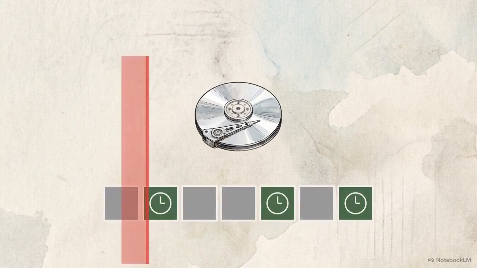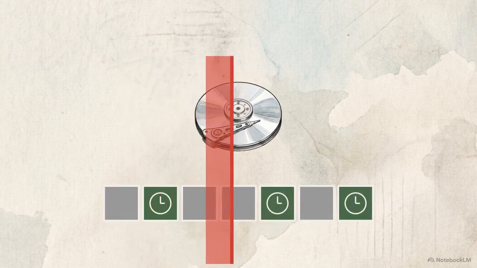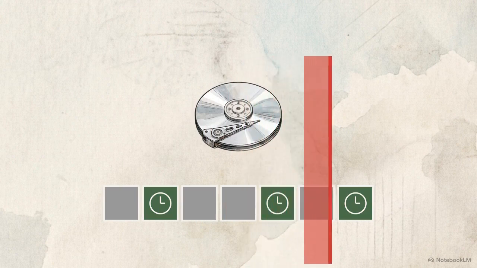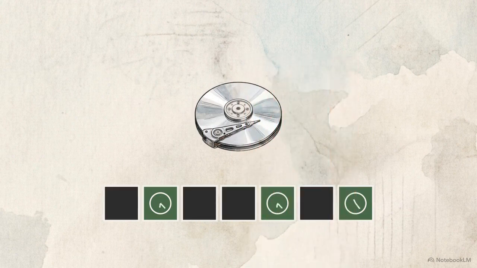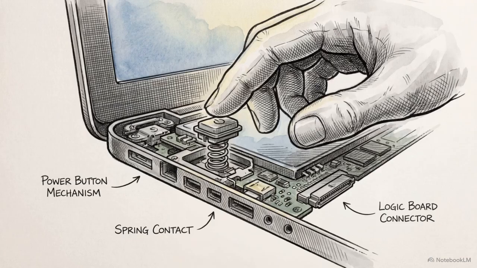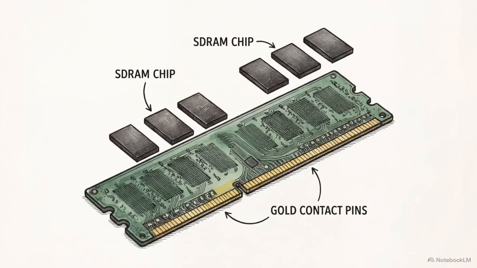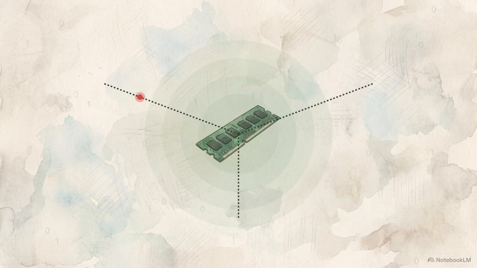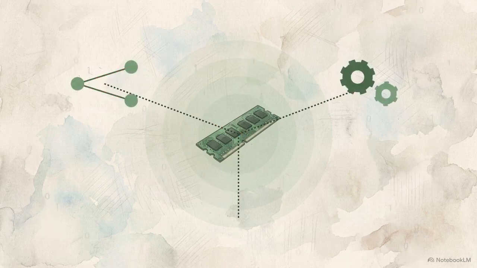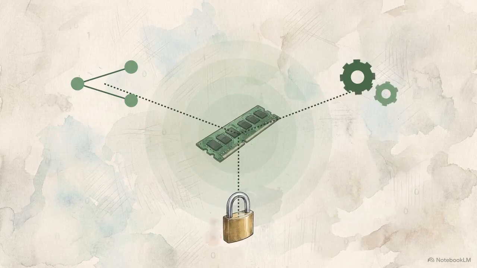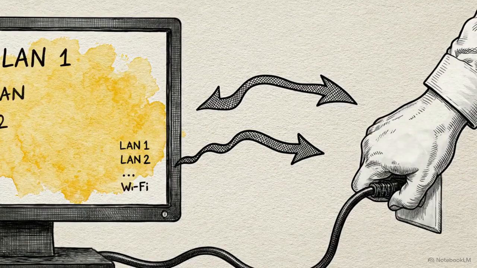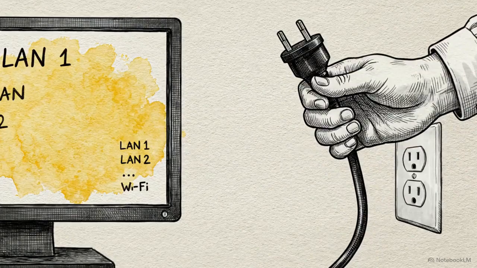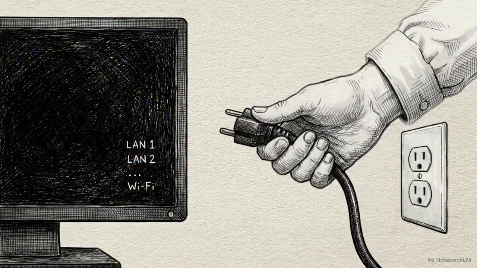Because data is physically fragile, simply turning on a device alters the evidence, permanently overwriting unallocated space and altering file creation times. But the most vulnerable information is volatile data. Volatile data is temporary information that resides exclusively in RAM, or random access memory, the short-term workspace for the operating system. Some of the most valuable forensic artifacts live only here, things like active network sessions, running processes, and unlocked encryption keys. RAM requires constant power to hold its state. If power is cut to the system, this highly valuable volatile data is instantly and permanently destroyed.